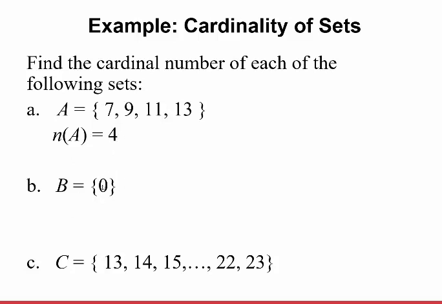Remember here, set B is equal to the set of 0. So this is not the null set, remember. So the cardinality of set B, or n(B), well, there's 1 element in the set, so that's it. Here, 13, 14, 15, 16, 17, 18, 19, 20, 21, 22, 23. The cardinality of set C, or the number of elements in set C, well, there's 11 numbers here. Also, all the cardinal number does is just count the number of elements in the set. Literally, that's it.